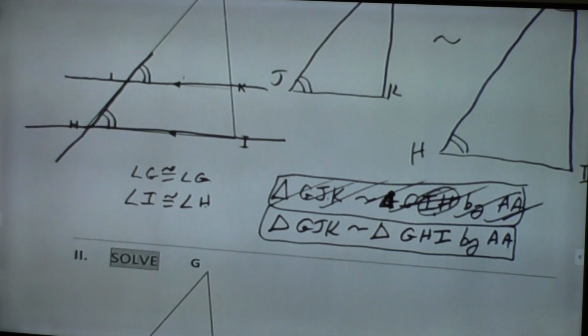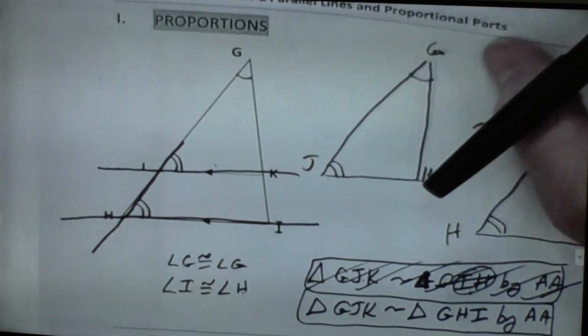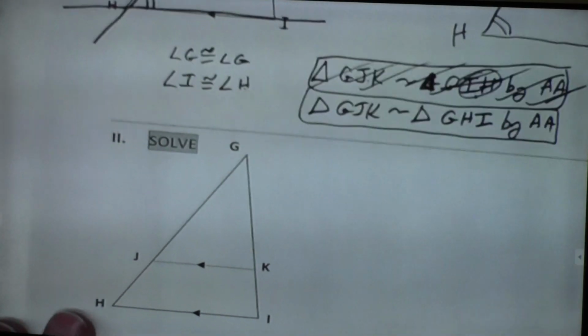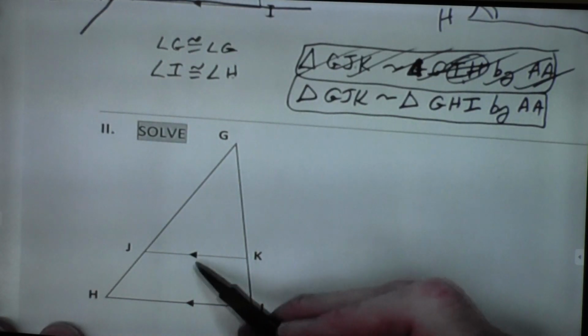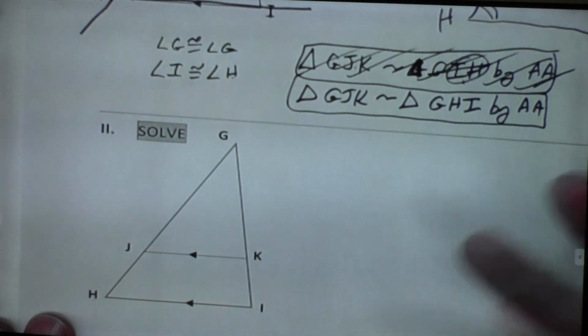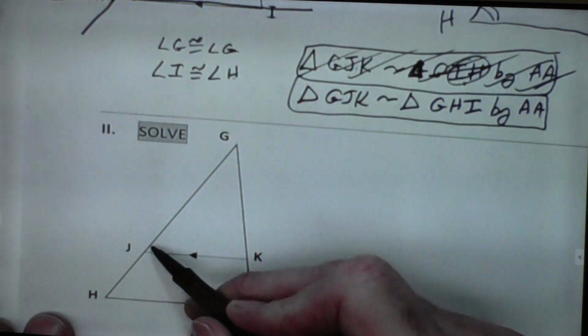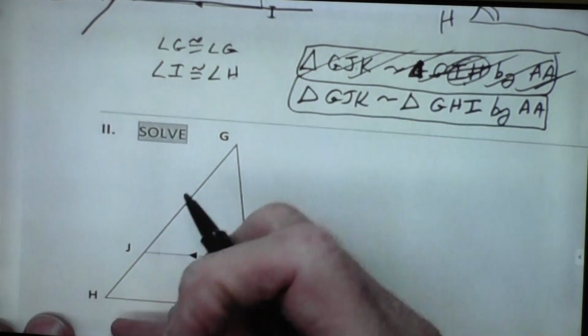So once you realize that the parallel lines help you out, that's pretty easy. So let's take a look at the next one down here. We're going to go a little step further. Okay? These are parallel. I could prove it, but I'm not going to ask you to prove it, because now you know that this angle matches both, that angle matches, therefore those two triangles are similar.